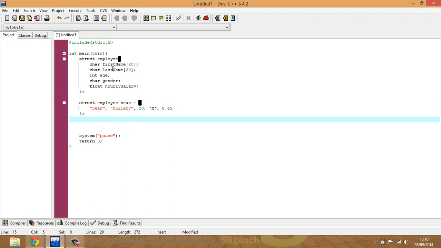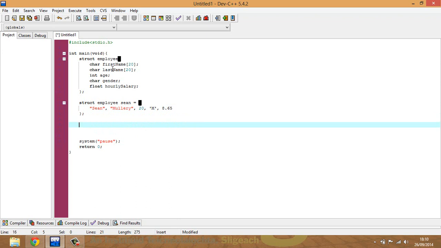Now, so that's filled in all the information on that, and we're going to take a look at how to print that out. So to print it out, and this is going to take quite a number of printf statements here, I'm going to say employee name is %s for the string, and of course because we've got two of them, a first name and a last name, we're going to say %s, %s. I'm going to put two of them there.